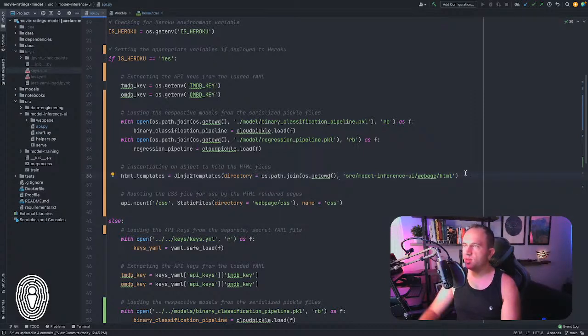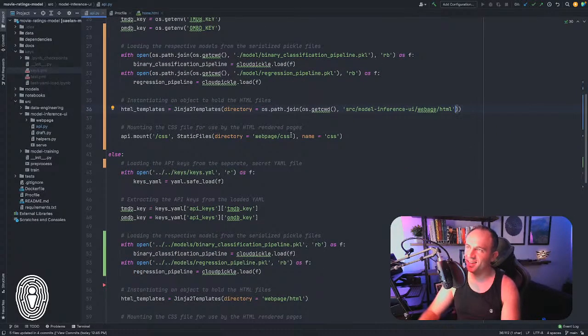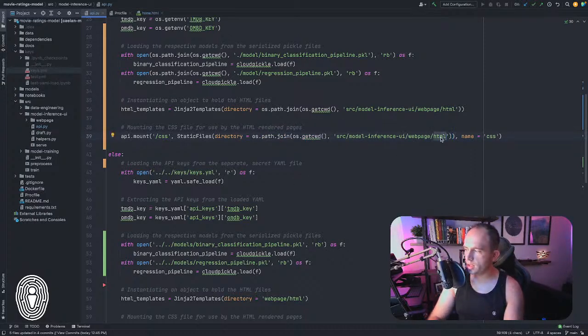Okay, and then same sort of deal here. I feel like I keep missing parentheses here. Yeah, I'm missing another parenthesis. That by far is probably one of the things I do the most often, always forgetting that extra little right parenthesis. I'm sure y'all know what I mean. Oops, I didn't want to move that. I want to copy this. Same sort of story here, it's just that instead of web age, it's web page. Now we just need to replace this directory here with slash webpage slash CSS. This is just the basic CSS that I'm using here. That should be all the alterations that I have to make here.